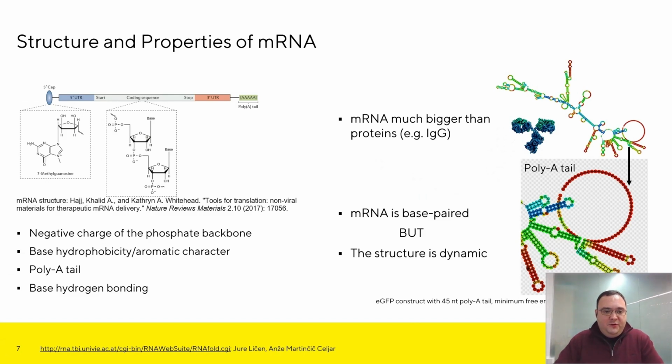And when you choose your chromatographic techniques, some of the characteristics of mRNA that you can target are, of course, the phosphate backbone, the bases themselves, the poly-A tail, the hydrogen bonding potential of the bases. And with these, you can come up with innovative ways to separate it from the other nucleic acid species. Another thing to mention is that mRNA by itself is usually not completely single-stranded in solution, but it has a secondary structure which is basically dynamic and is in some sort of an equilibrium depending on your solution conditions.